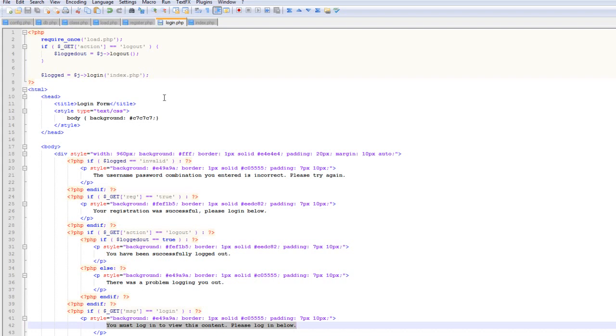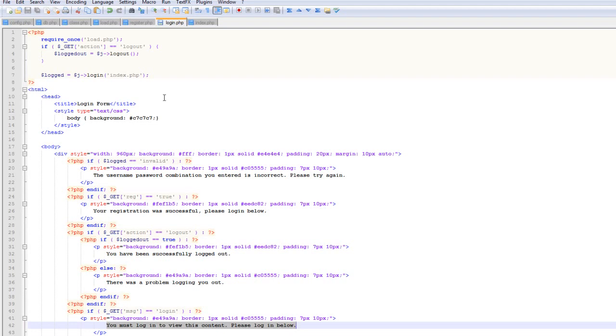If you have questions about the individual functions that were used in here, go back to the earlier videos, if those functions are covered in those videos, and look at those. Maybe you have questions about cookies again. Go back and look at that. Or if it's not in those videos, then get into the PHP manual and really start digging into it and looking up those functions and reading it. That's really going to help your understanding.